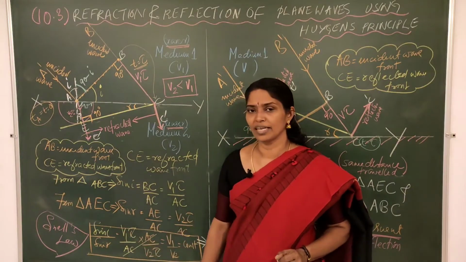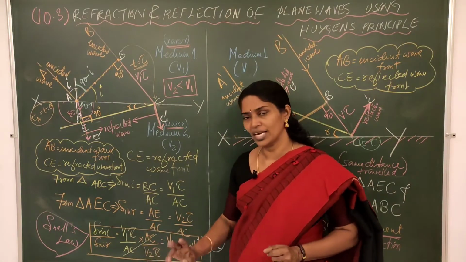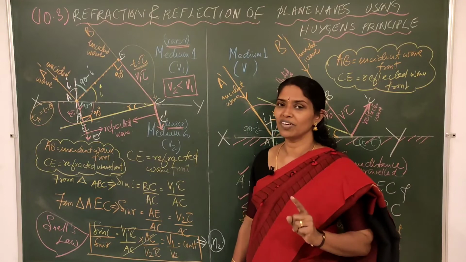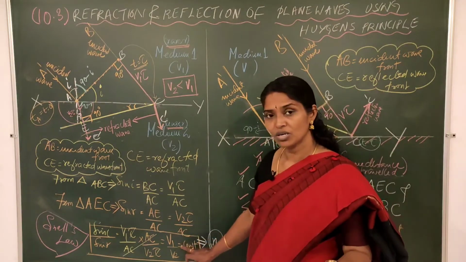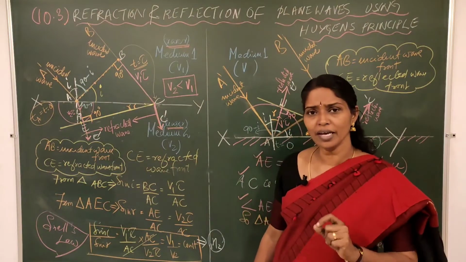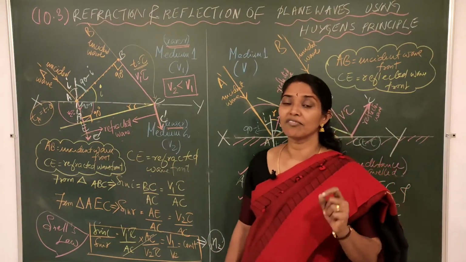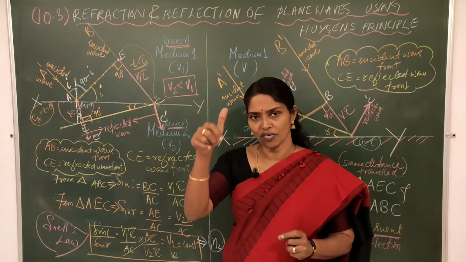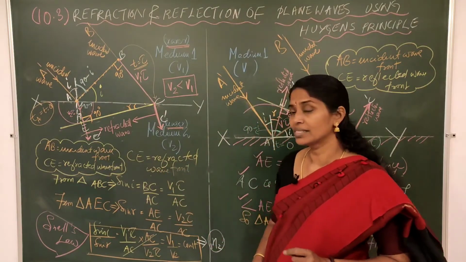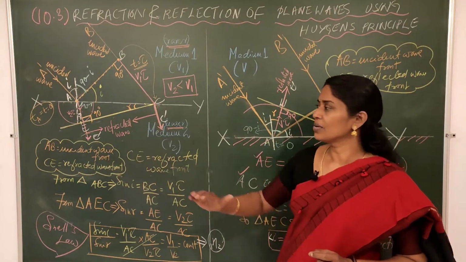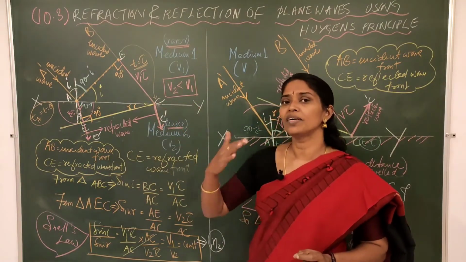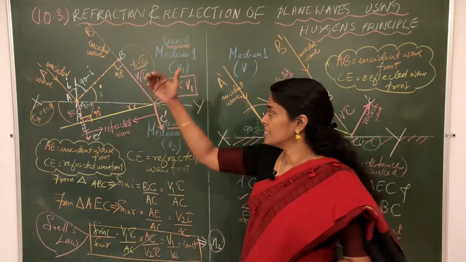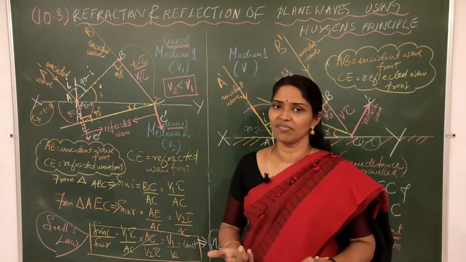Take the ratio sin I by sin R. AC cancels, tau cancels, same time. So the ratio will be V1 by V2, and V1 by V2 is again a constant, because V1 is a constant and V2 is a constant. That ratio is known as the refractive index from 1 to 2. So you will write n12, going from 1 coming to 2. This is known as Snell's law. So Snell's law is proved using Huygens principle, which means the concept of secondary wave source and secondary wavefront.